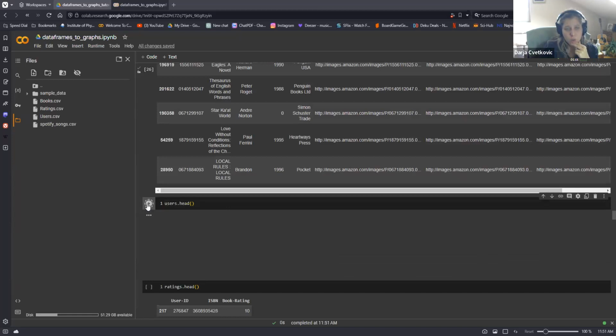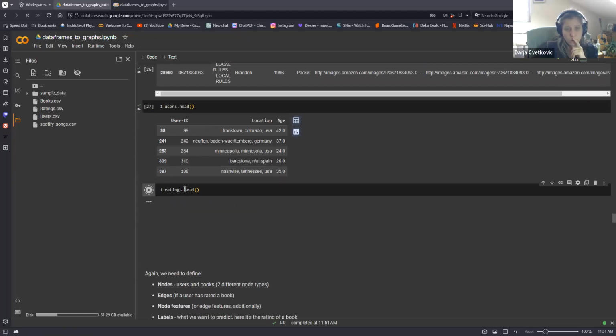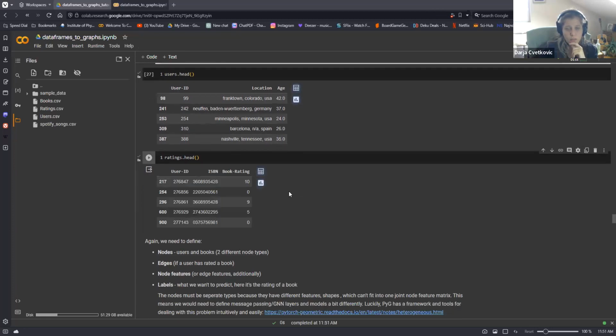We have the users data frame. It contains information on the users on the website. It has the IDs, the location, and the age of the user. And for ratings, we have a simple record of whether the user rated the book and which rating the user left.